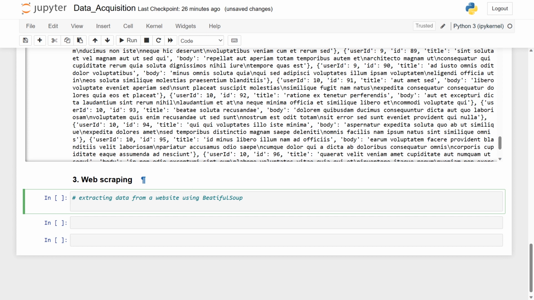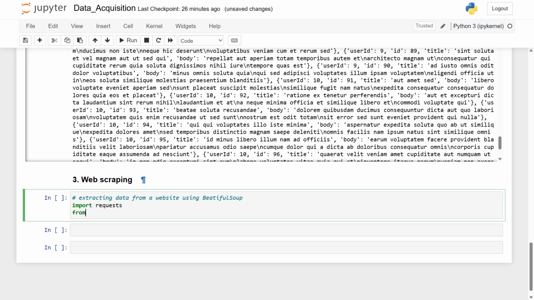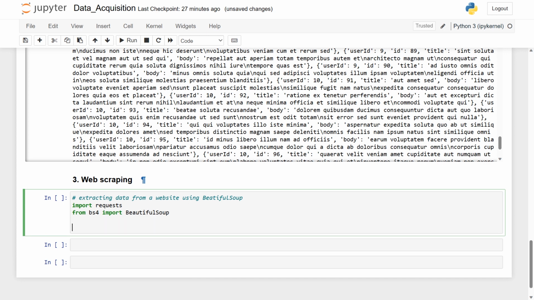Anyway, let's move ahead. Let's import, as usual, requests. Then from bs4, that's our package, we'll import BeautifulSoup, and we got our module.